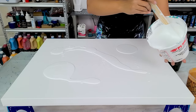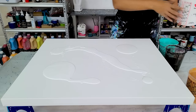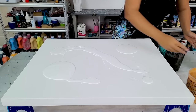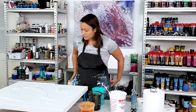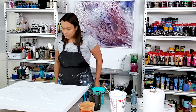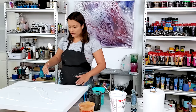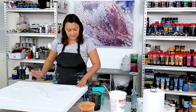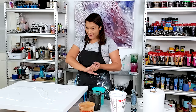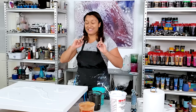And then I'll put just one tiny little bit right there in that corner. And that's it. That's all I am going to use of the white color. I might add a little bit more as I add my colors, but I'm keeping it away from the edge to start so that the paint can stretch over it. I left the dry canvas so that I can put these pieces. And when I get to the swipe part, I will tell you about that as well, because it's counterintuitive.